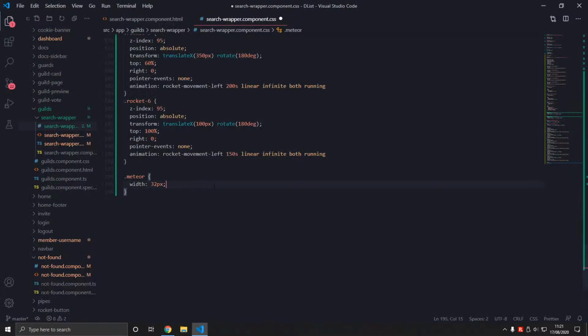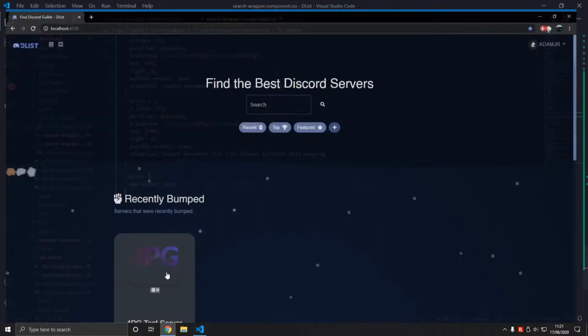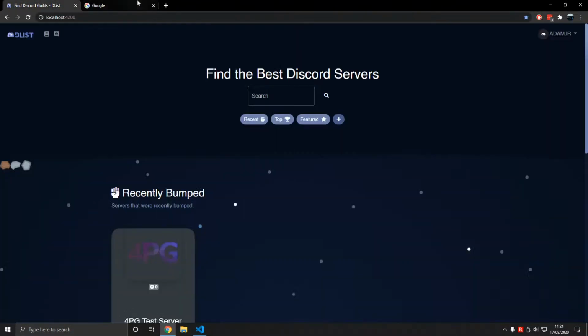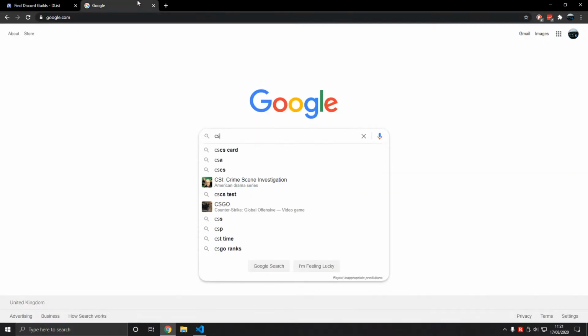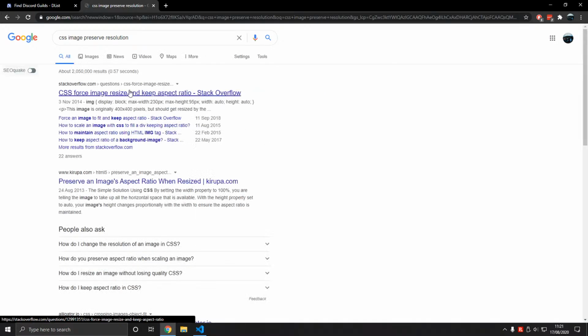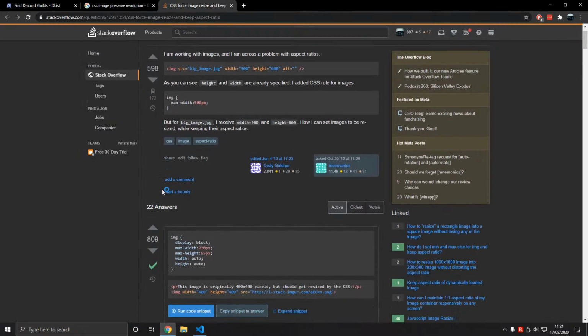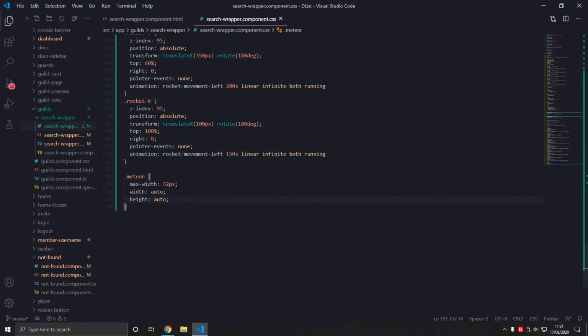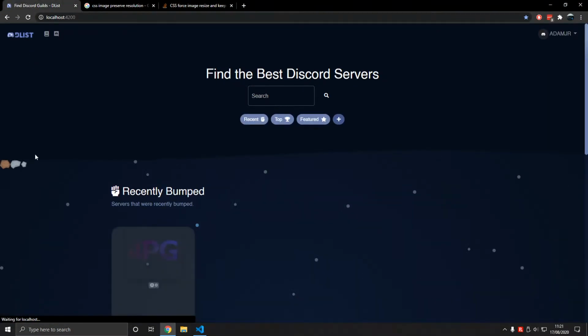So width 32, max width. Okay. Reserve quality resolution. Oh, that seemed to work. There we go.